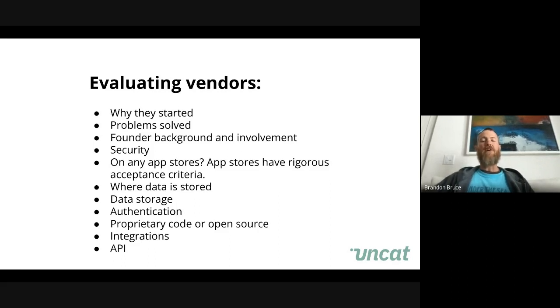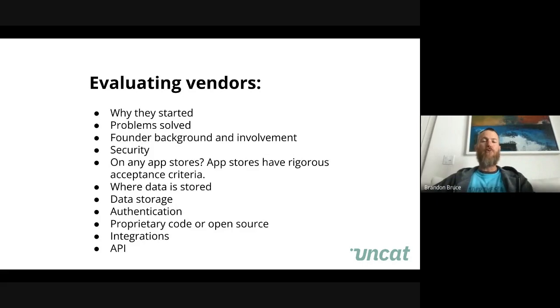Do they have any integrations? So for example, Uncat is integrated with QuickBooks and with Xero directly. And then indirectly, we kind of integrate with lots of other apps that are connected with QuickBooks and Xero. So for example, if you use an app that's gathering receipts, right, where you snap a photo and put it into QuickBooks, let's say, and it's in QuickBooks, then Uncat can also see it and show you that receipt in Uncat so that the client can give you a good description of why they made that purchase, right?